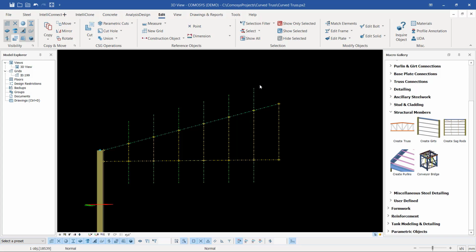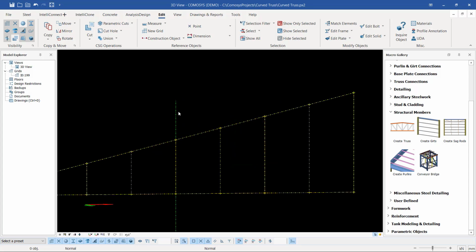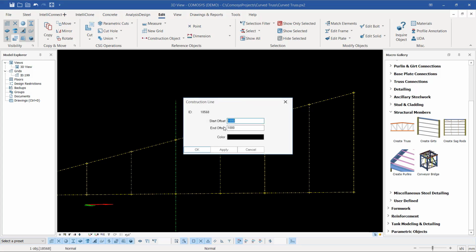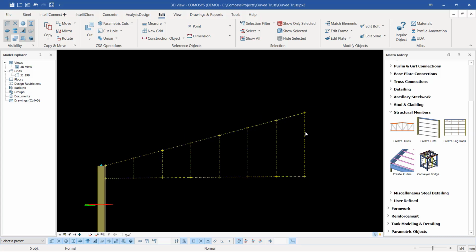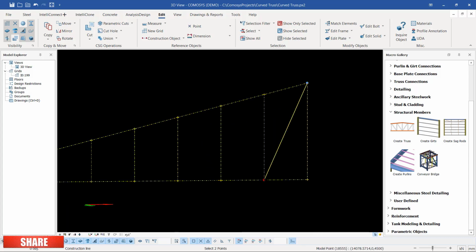So I'll press Control and select everything here. I'll select that and that. So the last one, I just double click to include it in the selection. So in here, just key 0 and click apply. So if I click apply, everything will be adjusted to 0 or reduced to the same spot where I had defined it to be on. So the next thing, I'm going to construction line once again, and I want to add more lines here. So I want to add a line here all the way from that spot to this spot here.